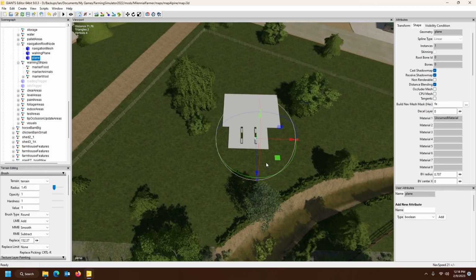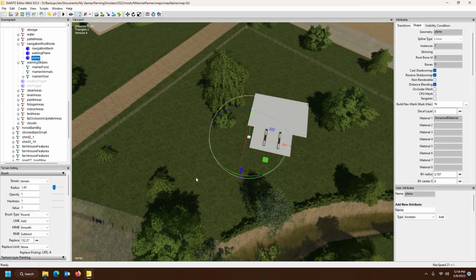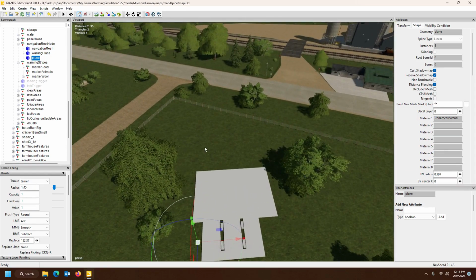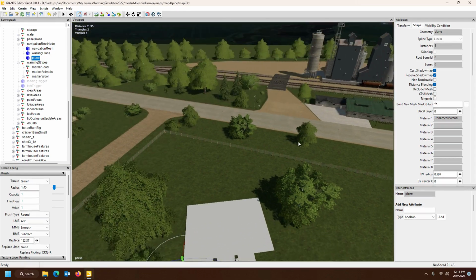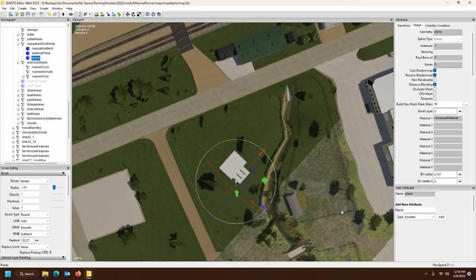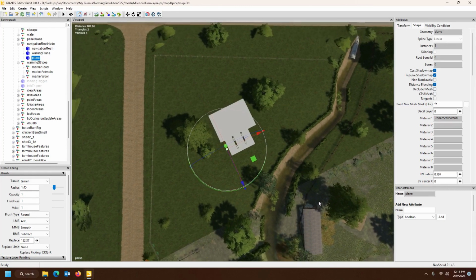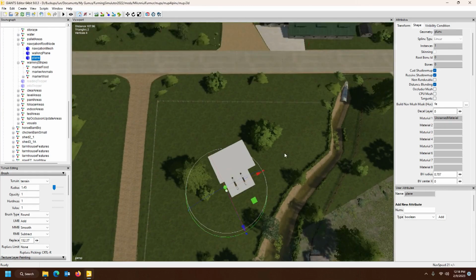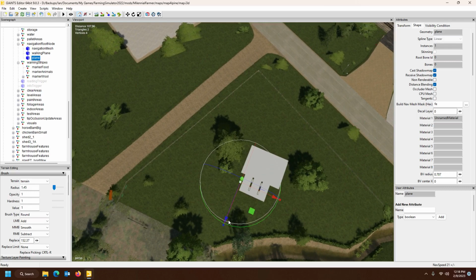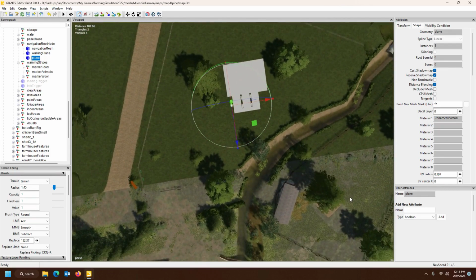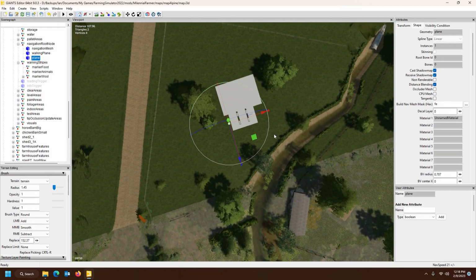Alright, so now all we're going to do is move this out, and the tip I want to give you is never Control B this. Just move it, even if your animal pen is on a slope, just work it from the top like so. Zoom out a little bit, and the way to know if you're on top is have a look at your circle here. If you're at an angle, you'll see it will make a belly. If it's a belly there, you know you're not really on top. But if it's a complete circle, then you know you're close to on top of it.